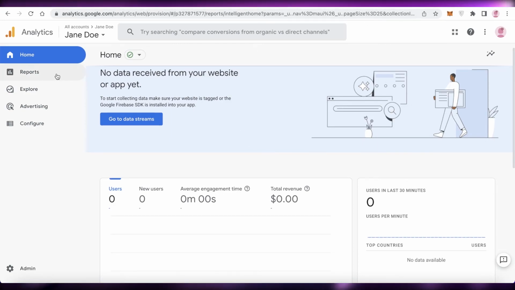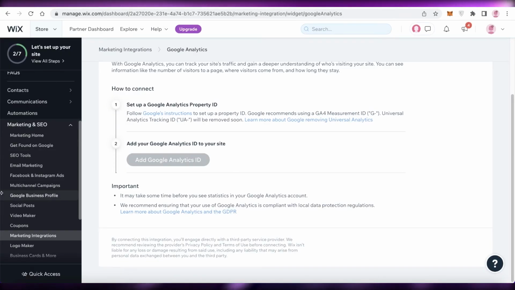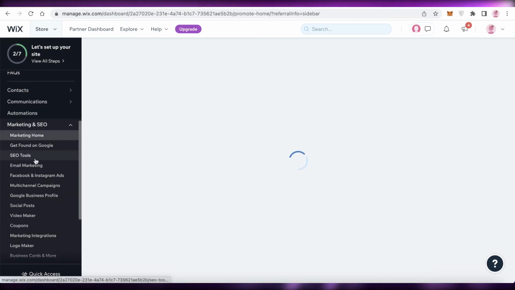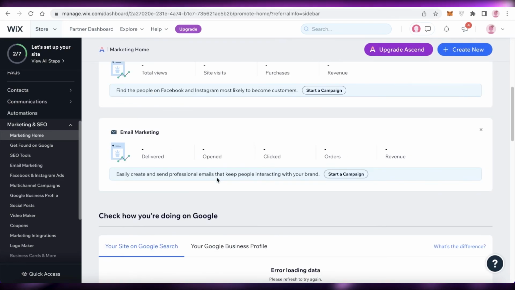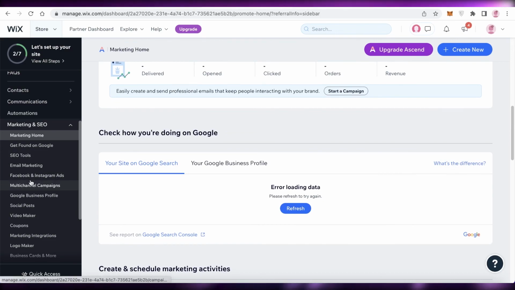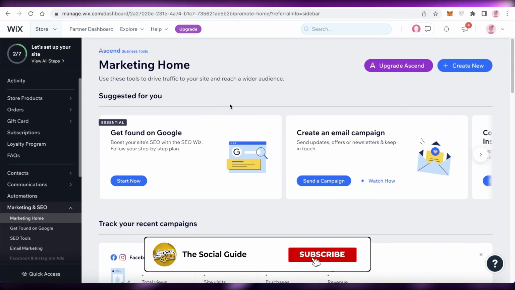Google Analytics in general is a very powerful tool which is going to help you in terms of marketing and SEO by a landslide. No tool that is available on the marketing and SEO is going to give you as detailed of a report as Google Analytics is, because they give you all of the essentials that you would need and they leave out the extra information. They do a lot of the categorization and traffic funneling for you, which is going to be a lot simpler to navigate through instead of going through the Wix native analytics.